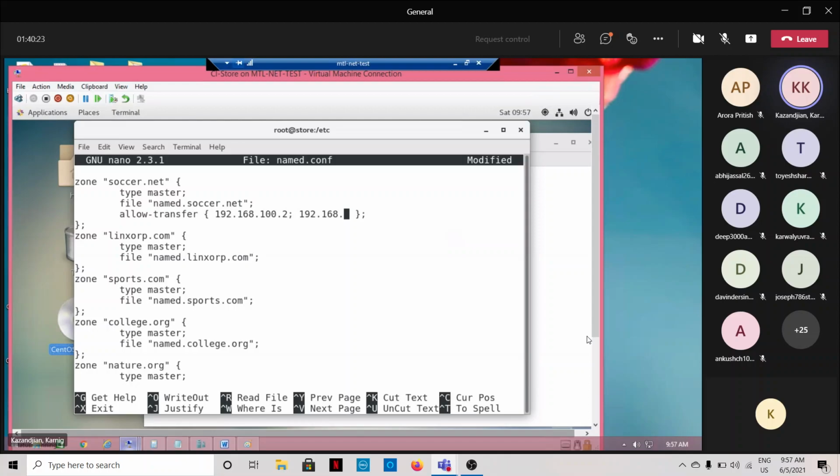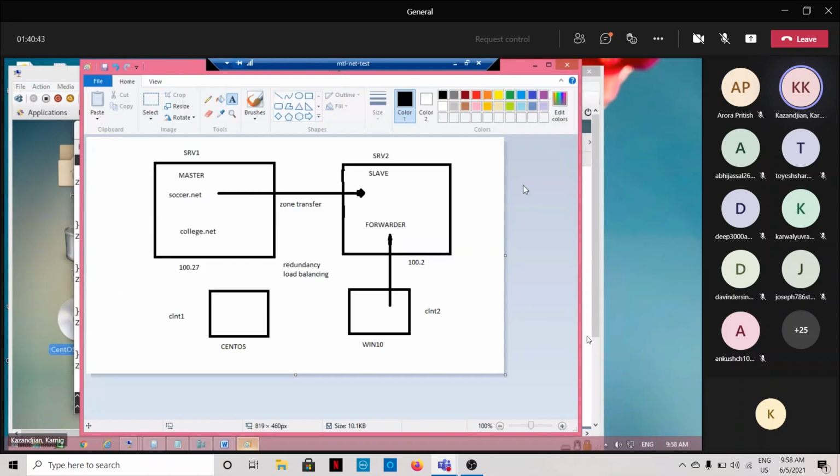So now I am authorizing the zone transfer to two slave servers. This could be useful in a larger network where it will be justified to have multiple slaves for one master.